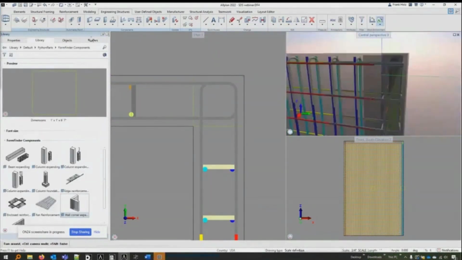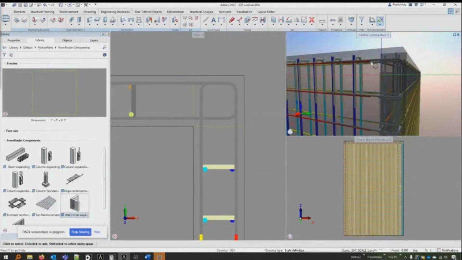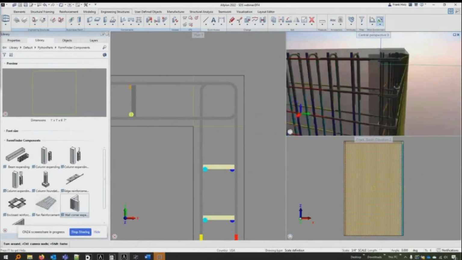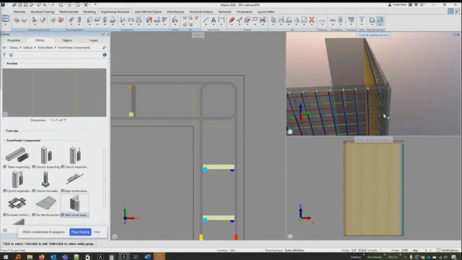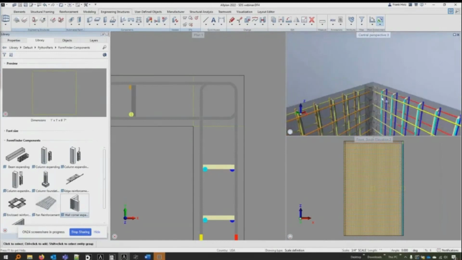If we zoom in, we can see that maybe we have some collisions here. We can deal with it now, or maybe it's not that big of a deal. We can run a clash check later, as we'll see, checking bar against bar. And if it's something that we need to deal with, we can set all kinds of tolerances on this and then decide along the way. There's no restriction that it has to stay inside of the wall or stay outside of another bar. You can do whatever you need to get the quantities that you need, and then adjust the views later. You'll see how we can change things in just the 2D, move it in just the 2D. But for now, we have a 3D model, quite a bit of stuff in there.